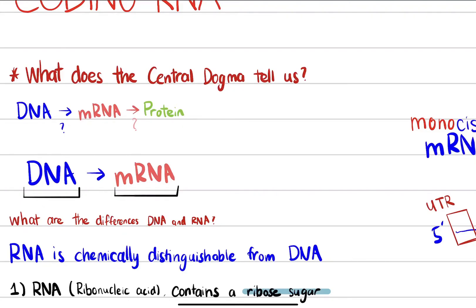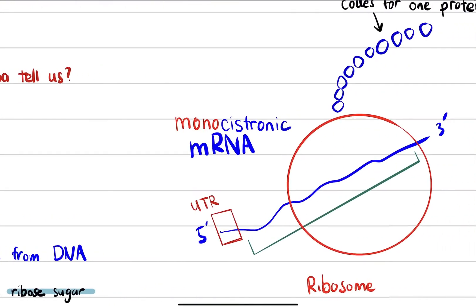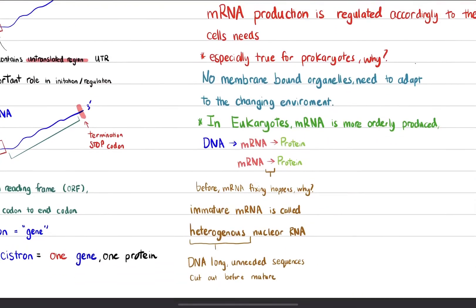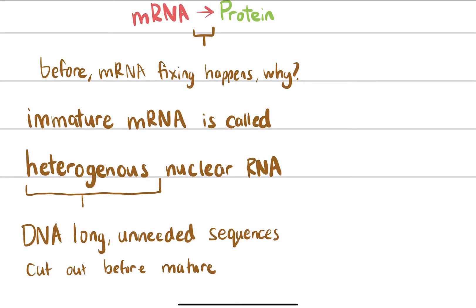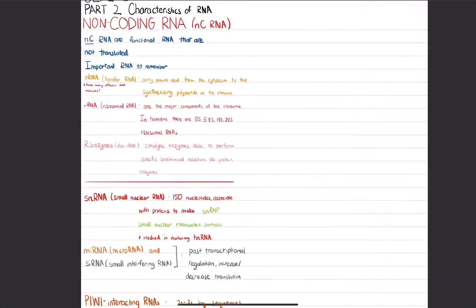Just to reference translation, we're going to talk about the importance of non-coding RNA. In the last video, I mentioned heterogeneous nuclear RNA, and I promised I'll tell you how immature mRNA, or heterogeneous nuclear RNA, goes to mature mRNA. This is a topic for another video, because we have to understand the importance of non-coding RNA.